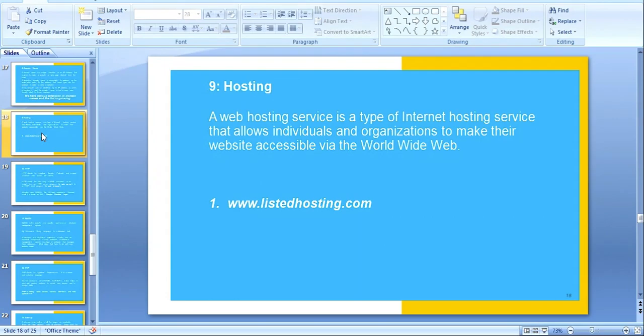We'll go through the process of how to buy the hosting, how to connect the domain, and also how to make use of the SSL. SSL comes in different formats, but basically Listed Hosting offers a free SSL with their hosting package, even though they also have different SSL packages if you wish to buy on an advanced level.